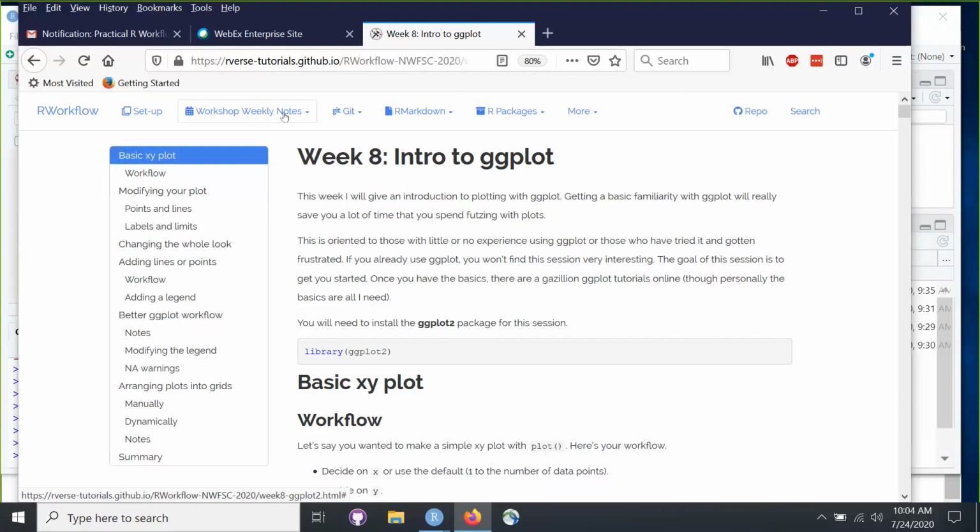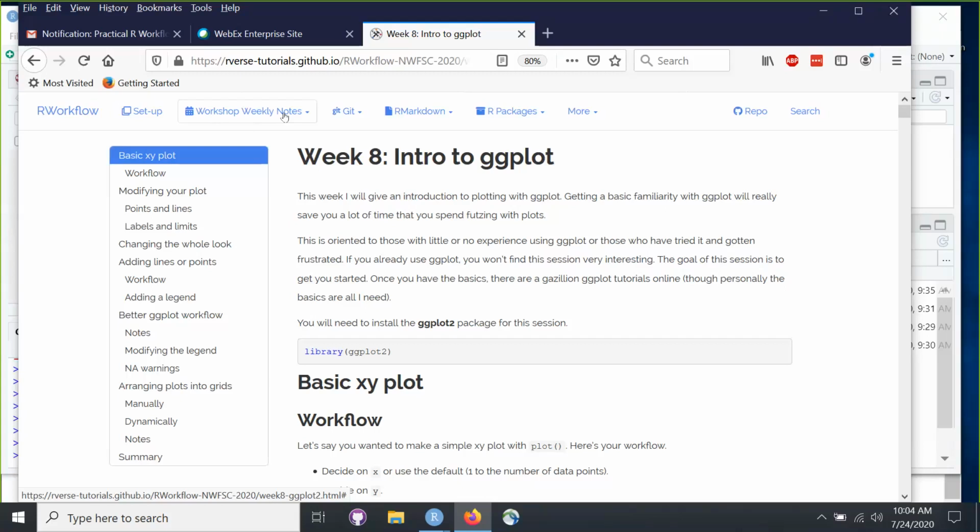Okay, so that's one thing to keep in mind. The other thing to keep in mind is that after today, if you want to get into using ggplot, there are a gazillion tutorials online, so you can really get in depth.